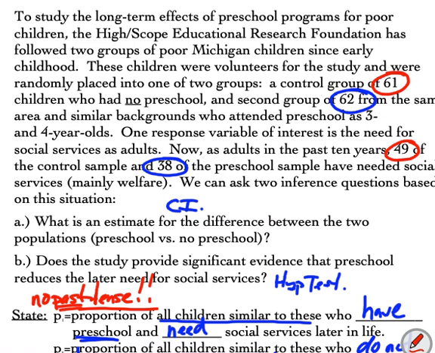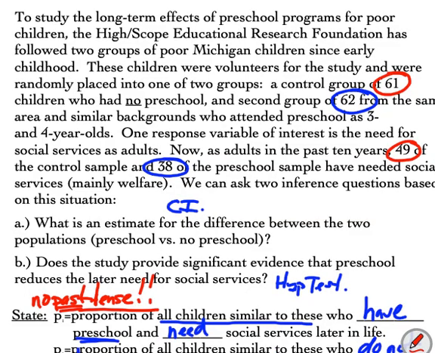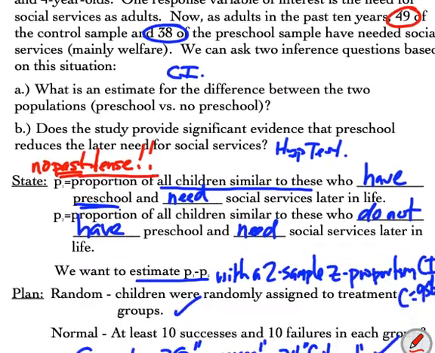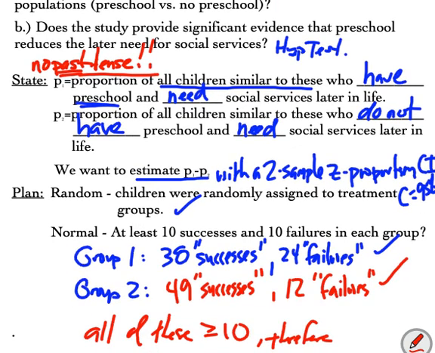And so this is what we did yesterday, just to review that idea a little bit. We had this preschool example. We set up everything for a confidence interval. We talked about, again, no past tense when we're defining those parameters. We used a confidence level of 0.95. The test that we're actually doing is a 2-sample z proportion interval. And that's the test that we did yesterday.